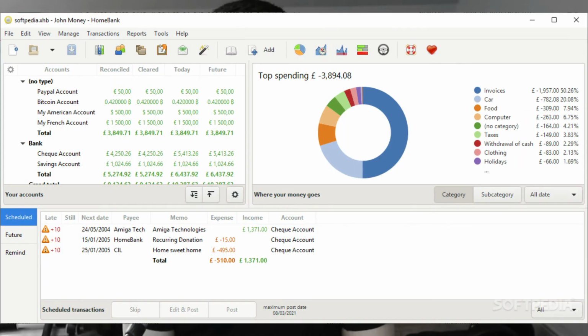Then we also have a few open source software solutions as well. So if you want software which you can trust and you can see the source code of, and it's also free, you could take a look at options like GNU Cash, Homebank, and Money Manager X as well. These are good contributions and suggestions suggested by Reddit.